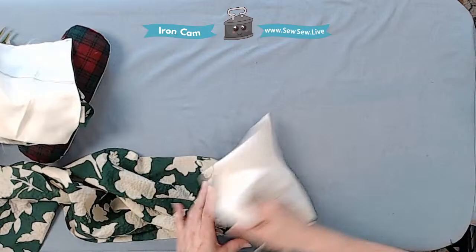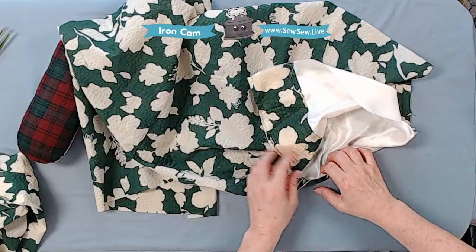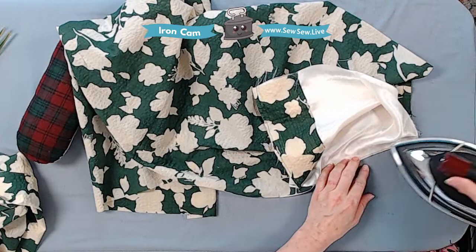This fabric smells vintage. Is that keeping in spirit with the 30s theme? It's probably from the 60s. I don't know though. It could be from the 80s. I don't really know.